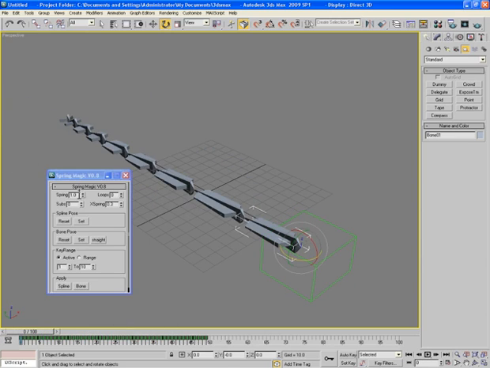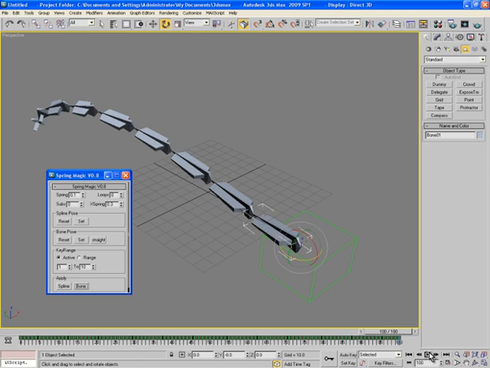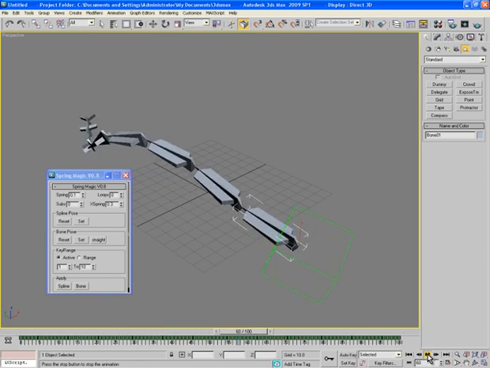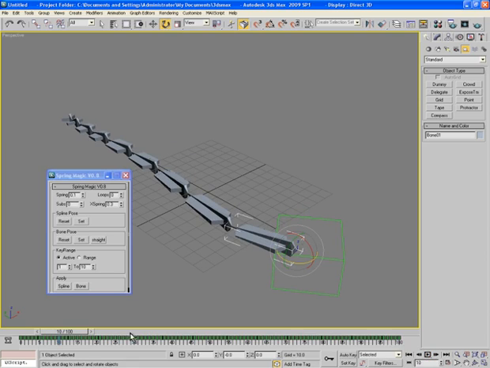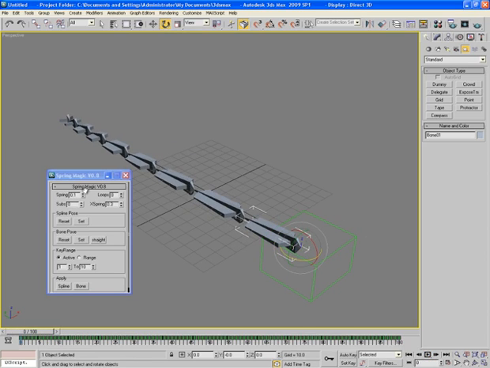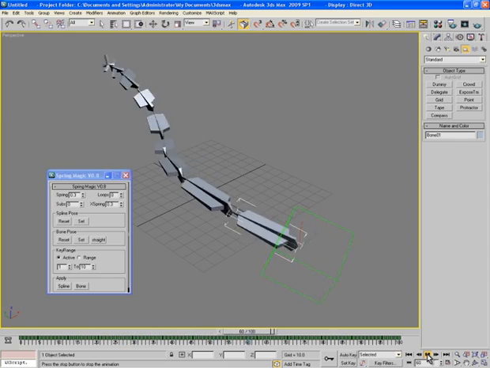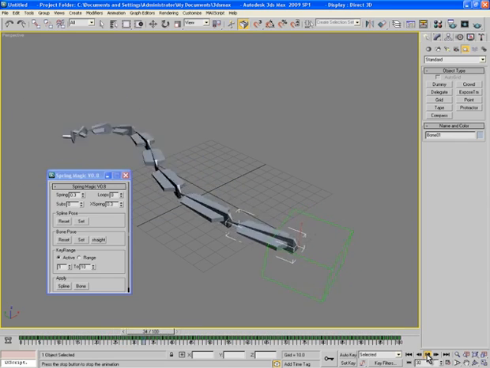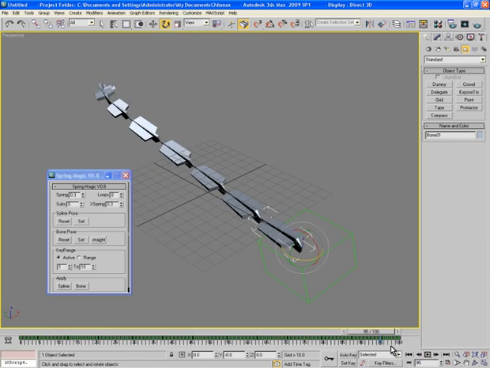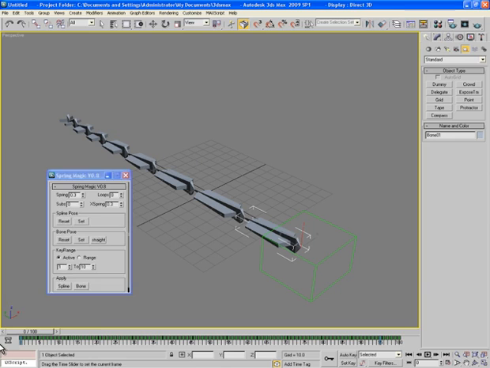Now, if you keep the value very low, like 0.1, then it will act very, very slow. If you require, you may go with that. But I think 0.3 is a very good value. So you can use this very often. This is a very small script, yet very, very powerful.